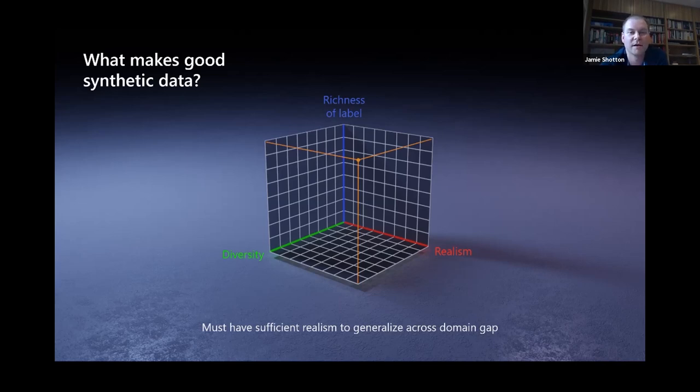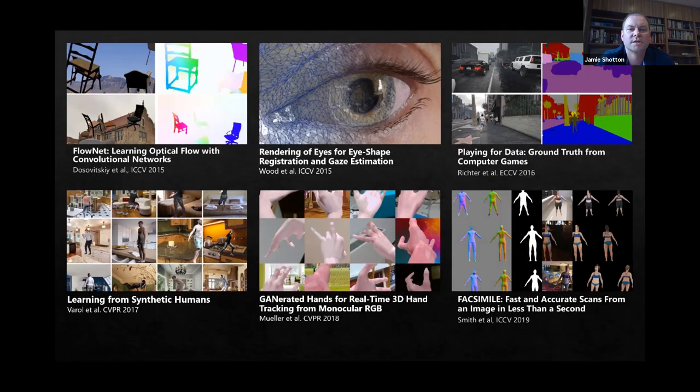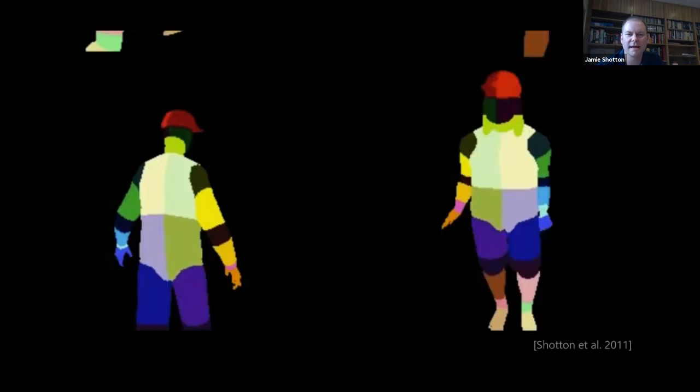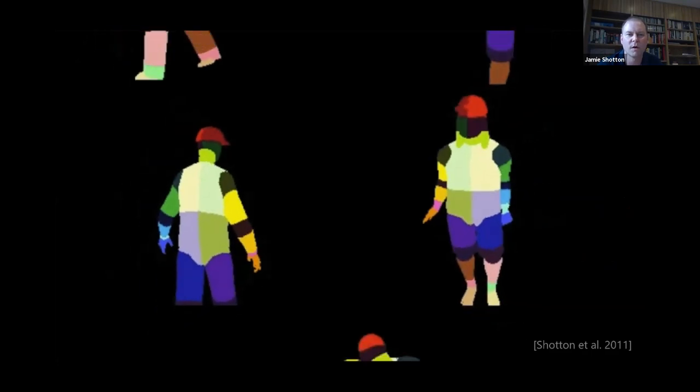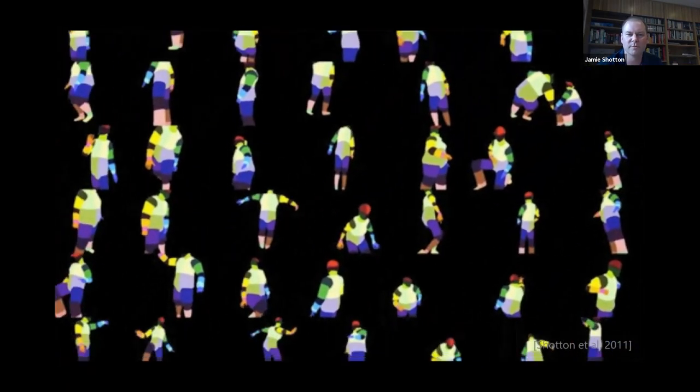So there's been great work in the community on this topic as well. All sorts of increasing adoption for many different tasks, especially around humans and environments over the last few years. My own engagement with this started in our CVPR 2011 paper, where we rendered basically unlimited training data of human bodies in different shapes and sizes and poses that we use to train the original Kinect body tracking system. But more recently we've been looking at this for hand tracking. In fact, the hand tracking work I showed you a moment ago, the machine learning components were trained on synthetic data.